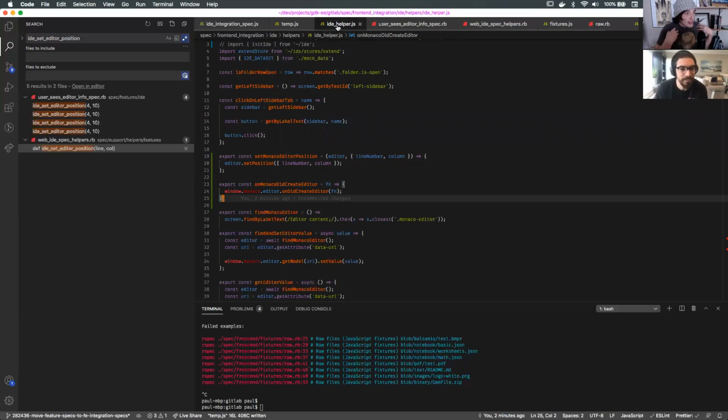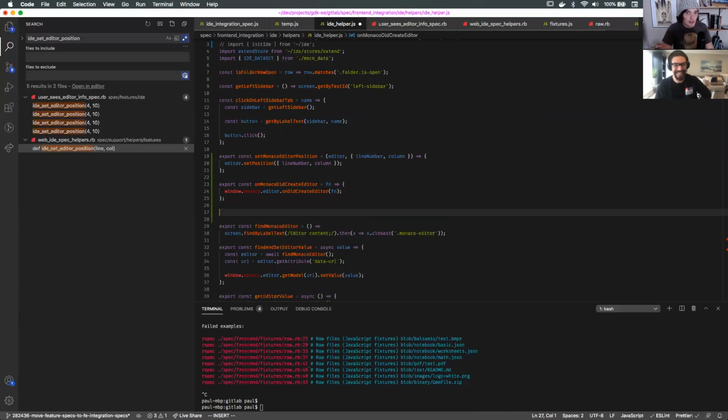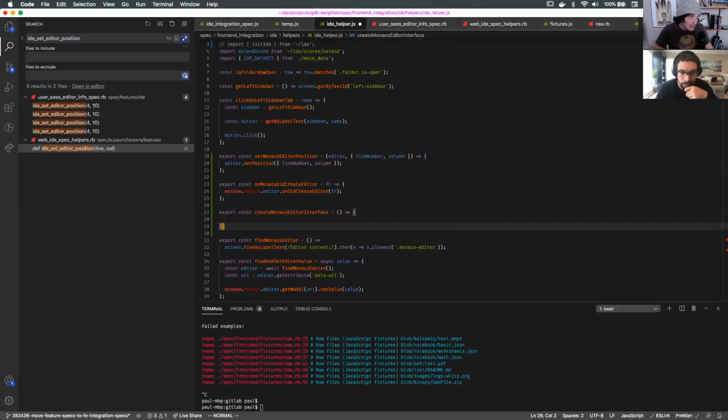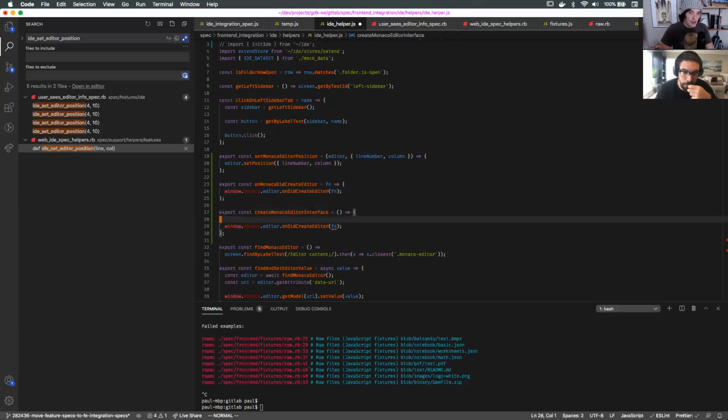I think what you're feeling will be solved with this idea that I had. Can I entertain me for a second? Yeah. So what if we had a cool function called create Monaco editor interface? That may be weird. We could think of a better word than that. But what this is going to do is encapsulate that hidden state. So it's going to do this thing.